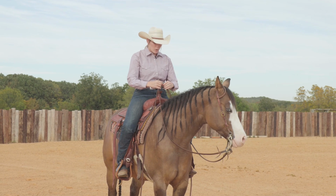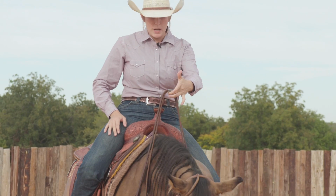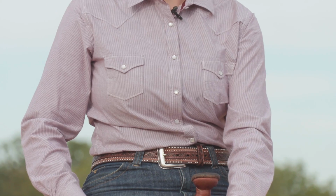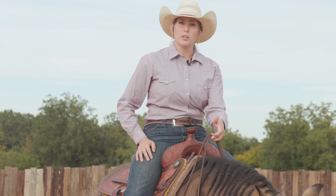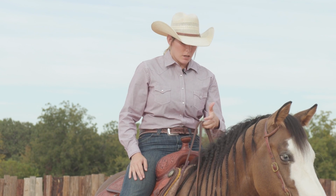Now if you'll notice, I put two pieces of tape right in the center here, so for easy reference when you pick up your reins, you can look and make sure that they're centered. You can put them wherever you're comfortable, but that gives you an easy visual to look down and check. When I'm teaching people to do this, I tell them, check your reins first, pick them up and feel the weight to see if they're even, and then look down and see if your visual is correct.